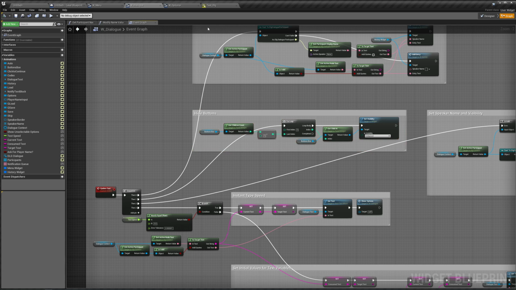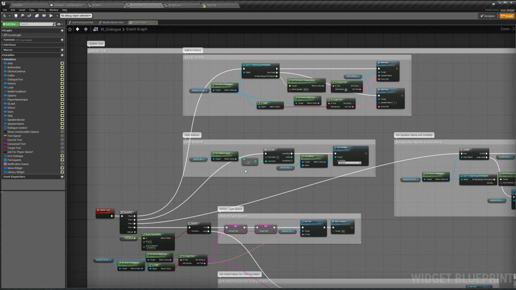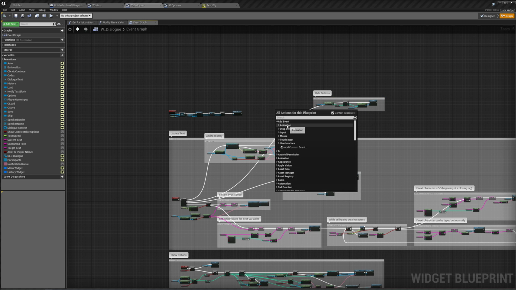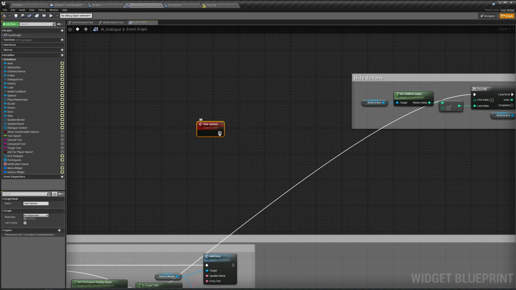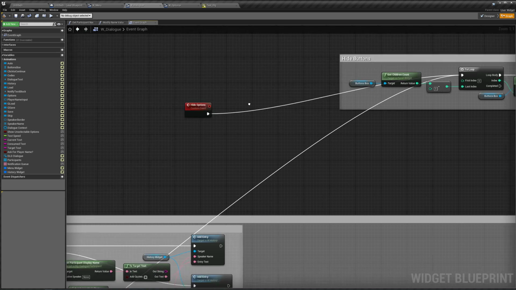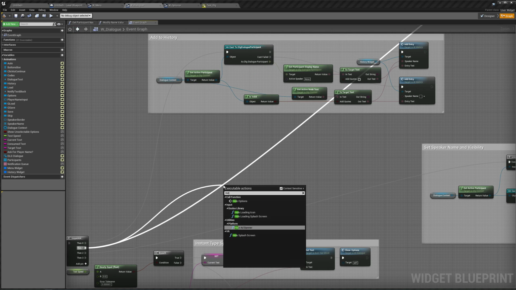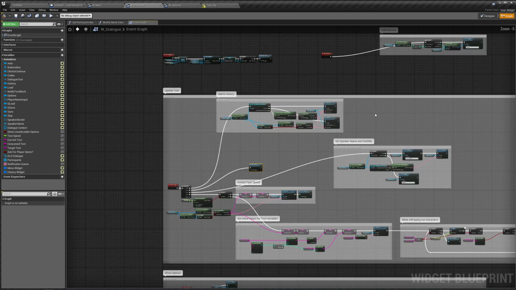So let's just move this out to be part of its own function. Add custom event. We'll call this hide options, and we'll plug that in there. And over here we will simply call hide options. It will also save us some space, so let's break the link to that.